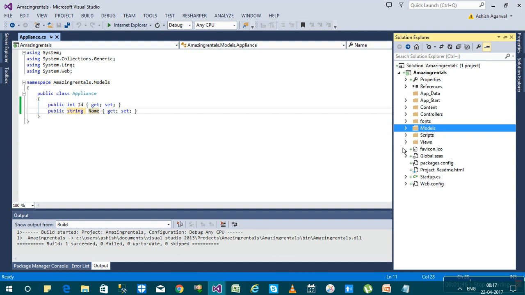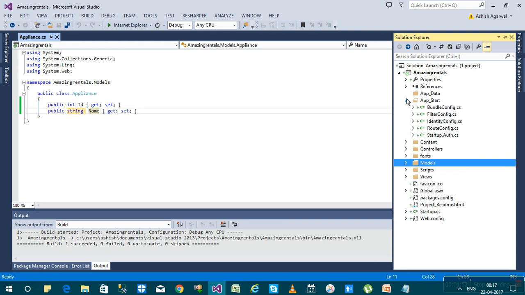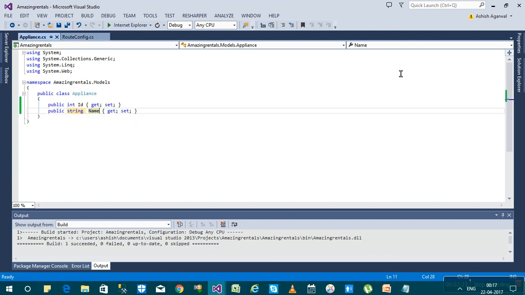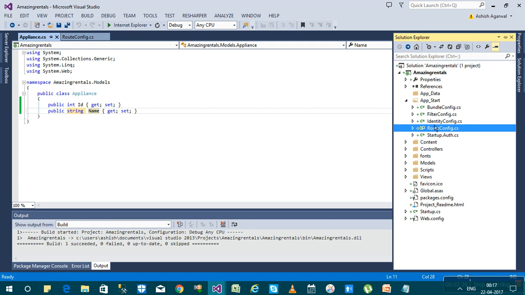All right, now what we have to do is, see, in the last session what I told you was, the route takes care of the entire routing part. So here we have a default route, so whatever URL is in this pattern, we got to configure our application the same way. Okay, so let's say our URL is a/b/c. A will be assigned to controller, B will be assigned to action, and C would be assigned to ID.